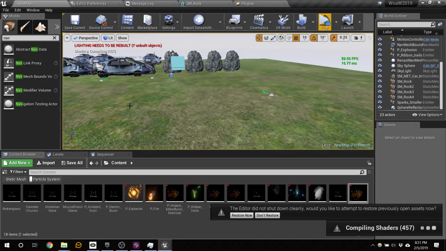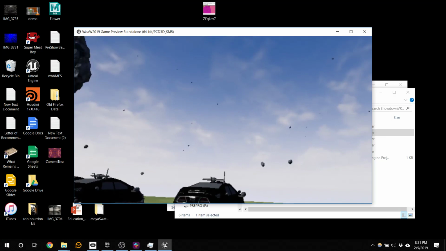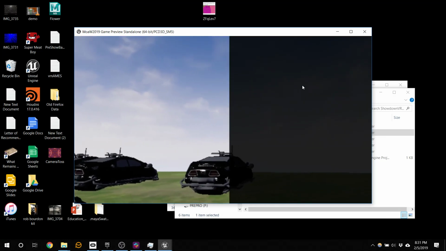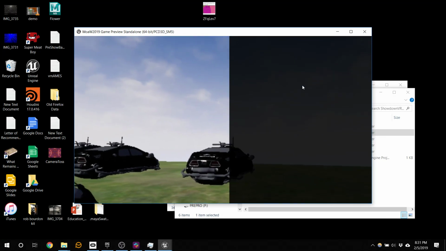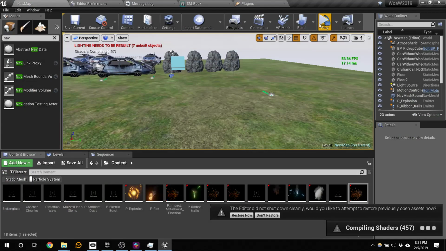The other way of doing it is through hitting the tilde button. Like if I'm rendering, hit the tilde button, stat FPS. That's weird. Let's do that again.